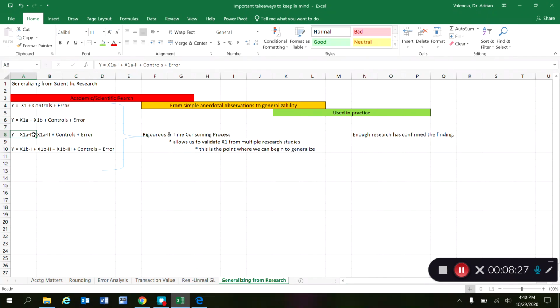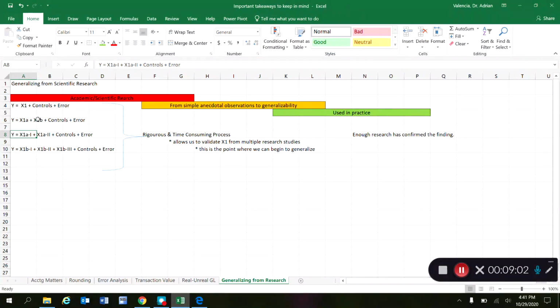If we partition further, and I'm just pushing the boundaries here, another researcher finds that X1A is important, but there's part 1 and part 2 of X1A. I don't know what that could be, but let's just, for the sake of conversation, say X1A was a CPA that finished their master's, and that affects audit quality somehow. X1B was a CPA that did not finish their master's, and that affects audit quality somehow. I'm not trying to predict anything with that. I'm just sharing that so that we understand the models.